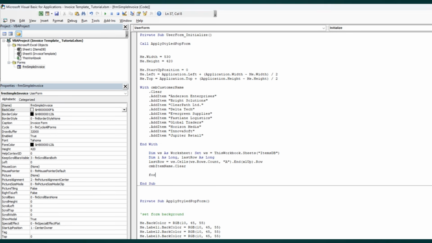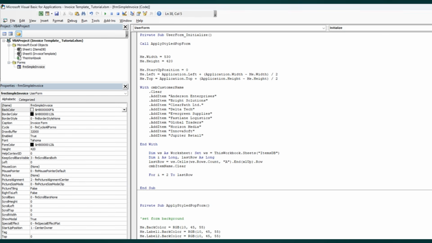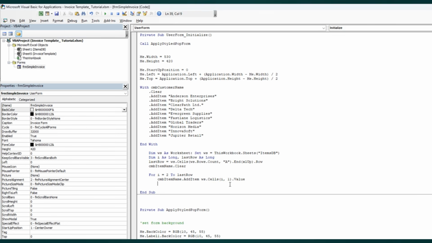And do a for loop here for i to last row. CMB item name .AddItem ws.Cells(i, 1), the first column .Value. Next i.